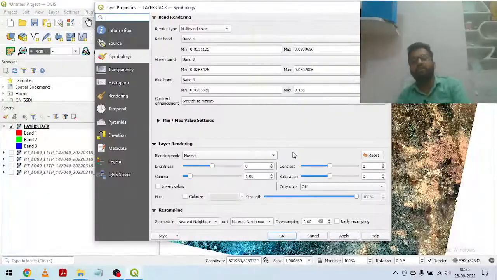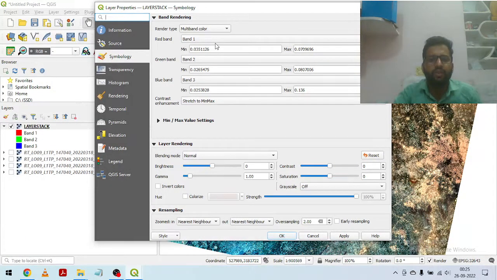In remote sensing, we use different types of band combinations. Natural color means when you have the blue band through the blue channel, the green band through the green channel, and the red band through the red channel. That is the natural or true color composition. Whenever we put the infrared band through the red channel, the red band through the green channel, and the green band through the blue channel, that's called the standard false color composition.